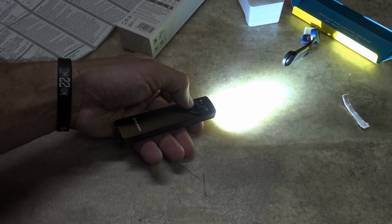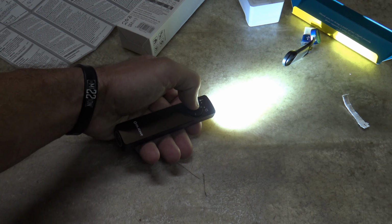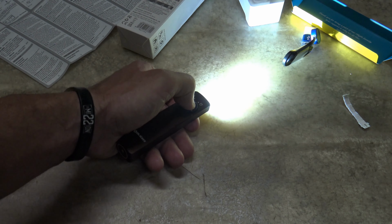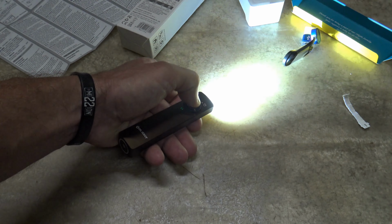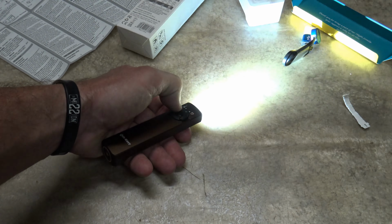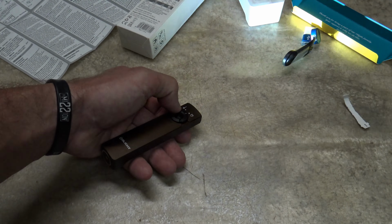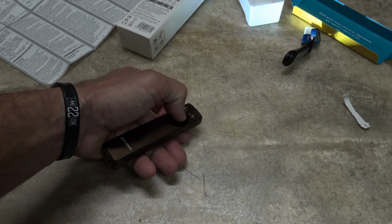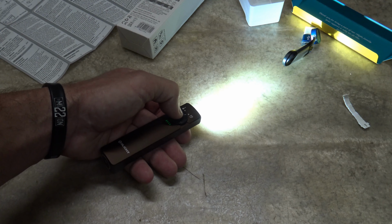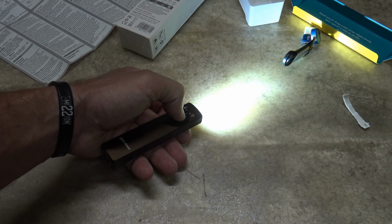Now this light does have a strobe mode. So if you triple press, you'll get to that strobe. So strobe warning, 1, 2, 3. There's the strobe. It does not specify what the run times are or what the lumens are, but it's a very disorienting strobe. Single press turns the light off, and then again, single press brings us back to high. That was what we had before we hit strobe.